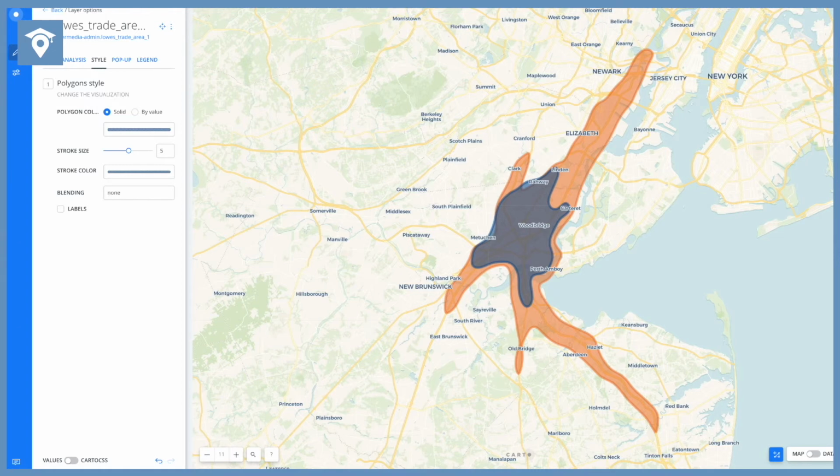The Lowe's trade area in blue is smaller and more local, and in fact is encompassed almost entirely by the Home Depot trade area. So when paired with other data sets, we can begin to paint a broader picture of these consumers and get an idea of why Home Depot seems to capture a larger area of shoppers, while Lowe's seems to be more local.